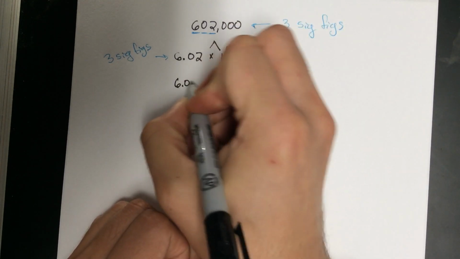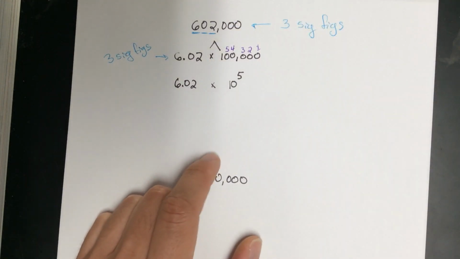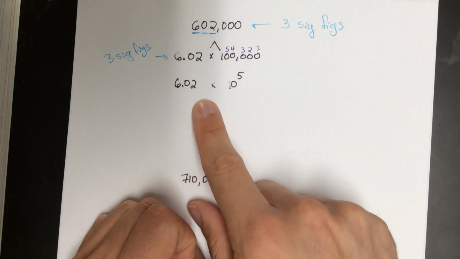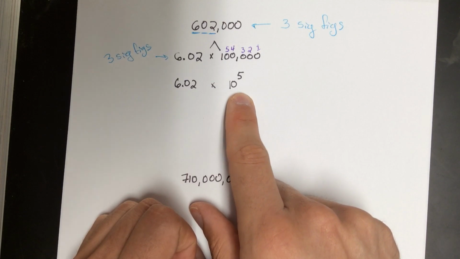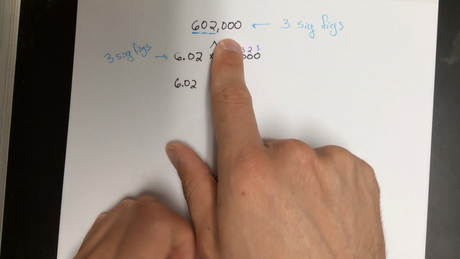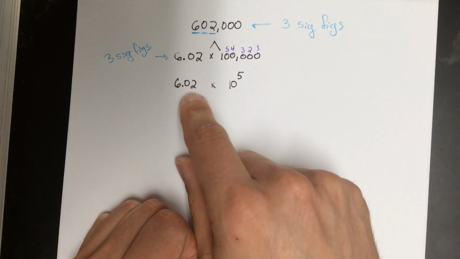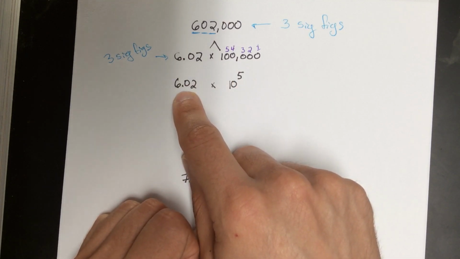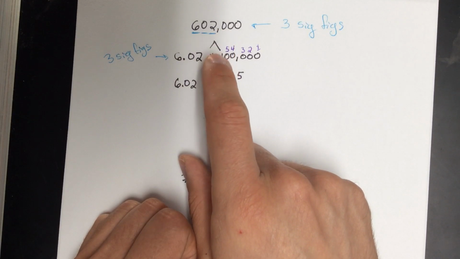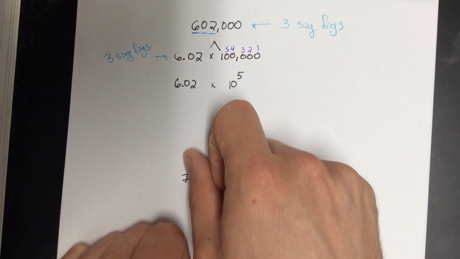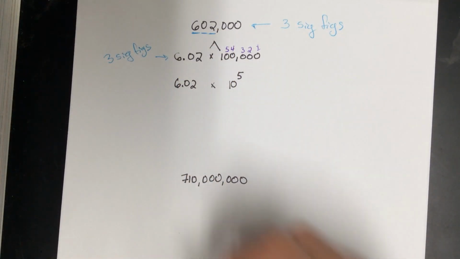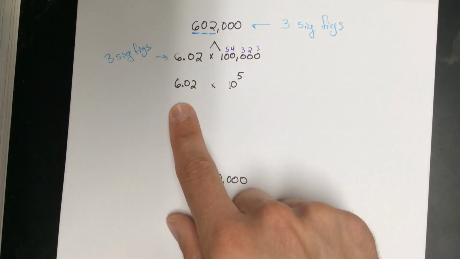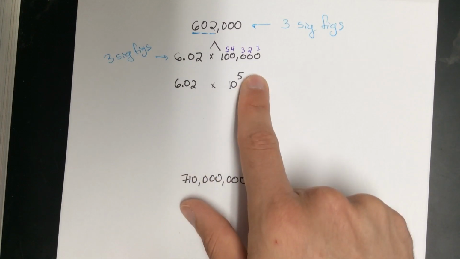And I'm going to bring down my 6.02. So now, instead of writing 602,000, I can write 6.02 times 10 to the 5th. Now this number is not extremely large, so we don't save a whole lot of space yet using the scientific notation format. However, it is more helpful for practice and explanation. Okay, so if I want to take 602,000 and write that in scientific notation, I would write it as 6.02 times 10 to the 5th power.